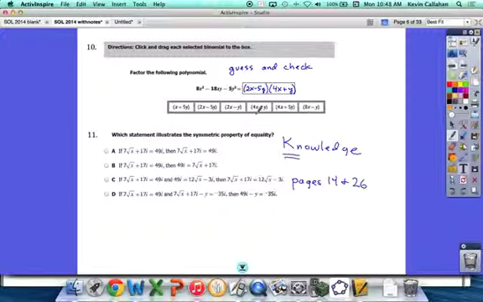But obviously, that's not a multiple choice kind of thing. This one, you just got to know the properties. And my guess is that we don't. We're not going to put in a ton of work between now and then to memorize a bunch of properties that we've been hearing about for many, many years now. You could go to pages 14 and 26, they have all these properties there if you wanted to review them. I doubt there's more than one question on the test that is that, right? So I wouldn't knock myself out on properties at the expense of all the other things on the test.